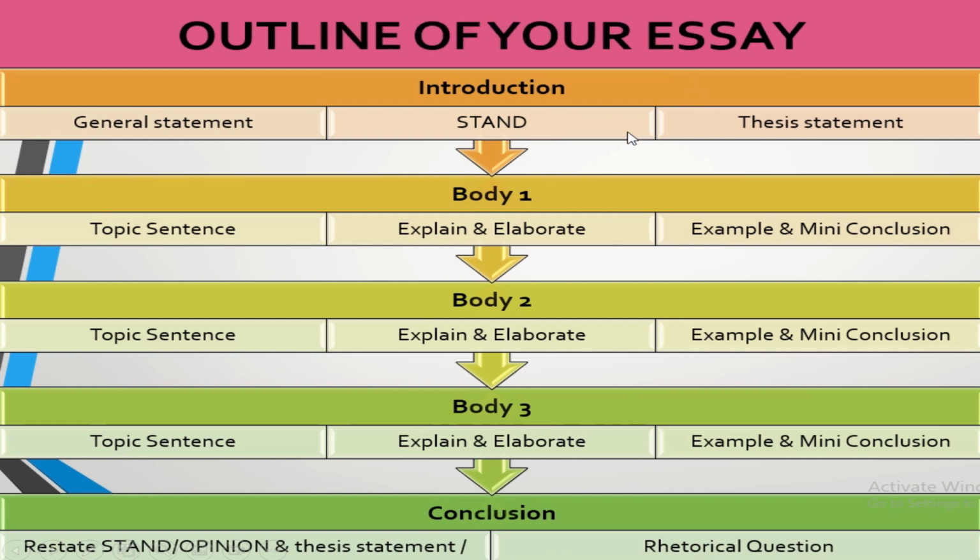For your introduction, you are advised to start with a general statement, then narrow it down and state your stand before you write your thesis statement in the last line in the introductory paragraph. After that, you should move to body 1, body 2, and body 3. And for each of the body, you are advised to start with your topic sentence, and after that you explain and elaborate using the WH question and insert example before you end it with a mini conclusion in each of the body paragraph.